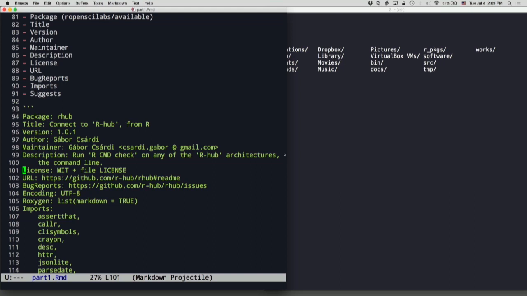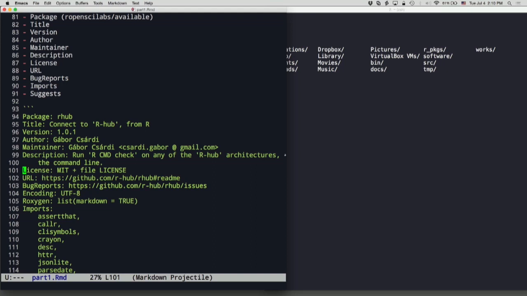Okay, the package has an author. For this one, it's me, and the package has a maintainer, and that's again me. It's a little bit different syntax, because the maintainer has to have an email address. Again, these fields are basically only important if you want to publish this package in some proper repository that R supports, like CRAN or Bioconductor. For yourself, it's not so important, obviously.